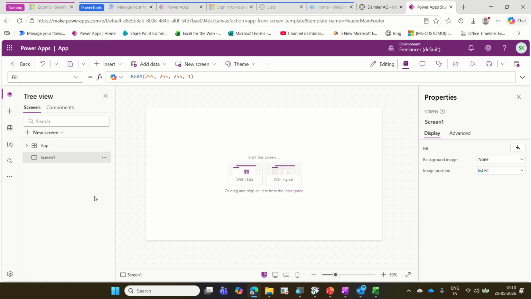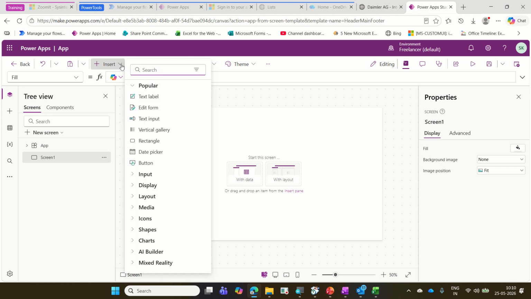I want to put a text box. Now you can see the difference with the container and without the container. So I'll go to the insert. Under insert, I can see there is a text box available here. Or if you are not able to find the text label, you can go to the input, or you can go to the search box. I'm typing something like label. So the text label will be available here. Like this, you can select anything.